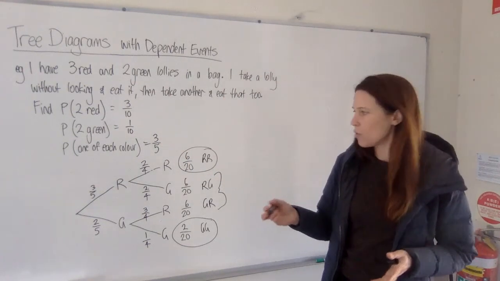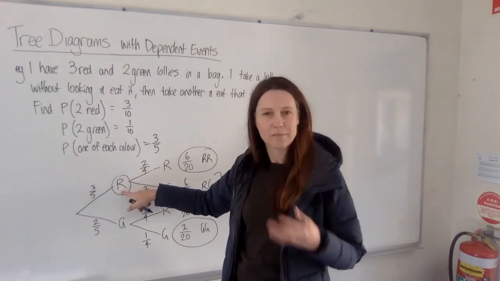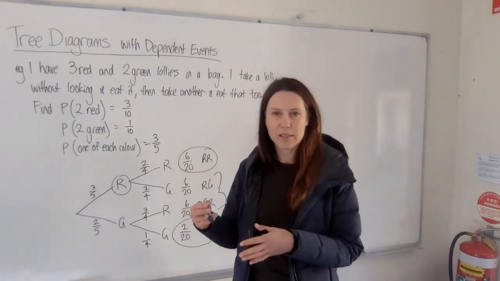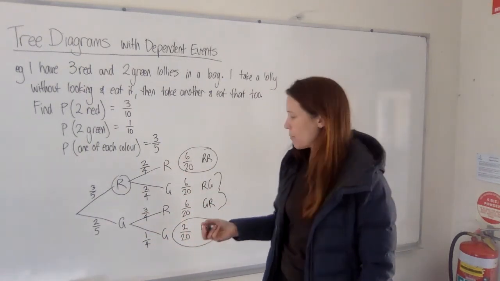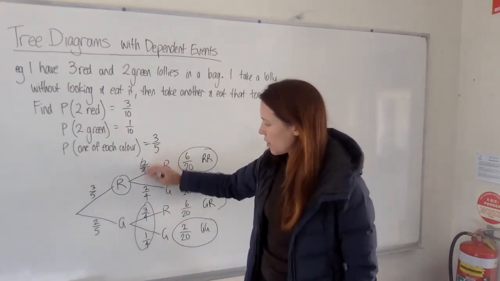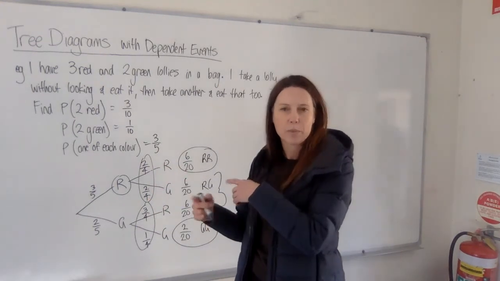So it's quite straightforward. You've just got to take care and think through what happens when I eat that red lolly. There'll be less of them. And I think once you tell the story there, these probabilities are quite simple. If you figured one of them out, you'll notice that each set of probabilities adds to 1. So if you figured one of them out, the other one will be the complement of that.